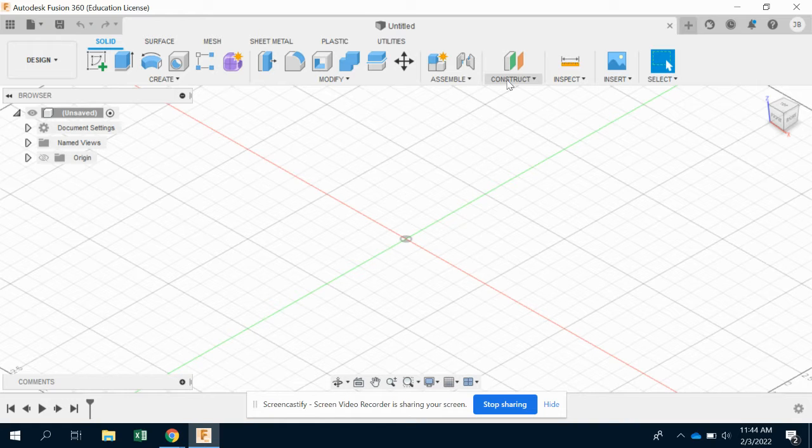And then it will probably ask you to create a team or join a team. You can just create your own team for right now. You don't need to join anyone else's team. We may do that later on, but for right now, just open up your own private team and you can practice your Fusion skills through that.